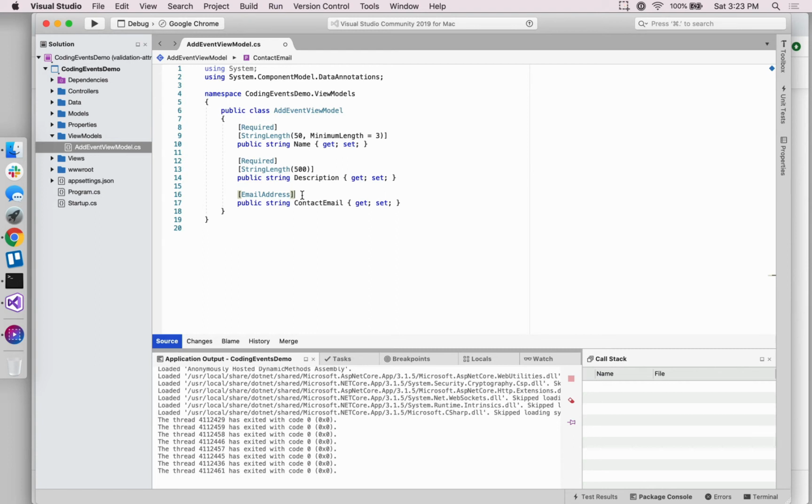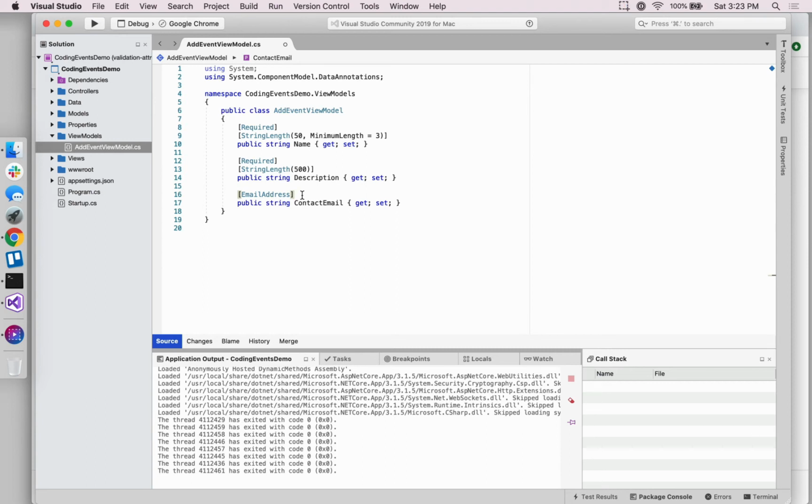For each validation attribute that you're adding, you can include a custom message that's returned to the user. That would be something that appears on our view if the form is sent back to the user because something doesn't quite meet the validation requirements.